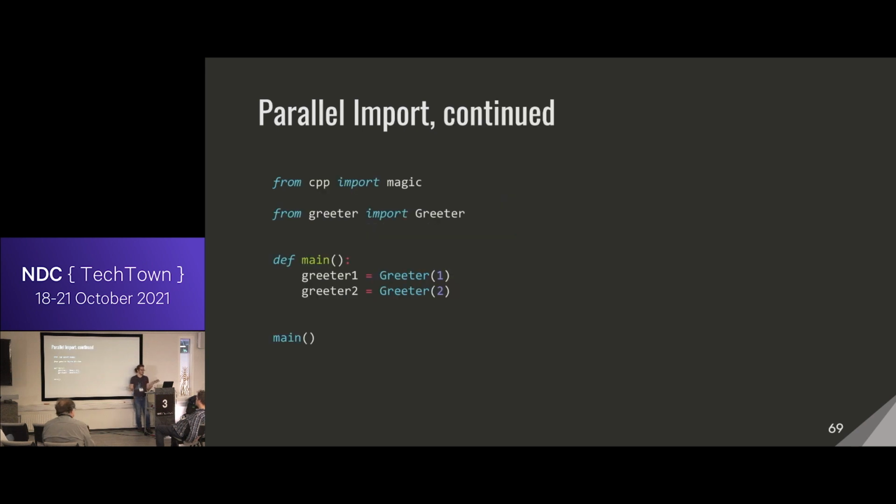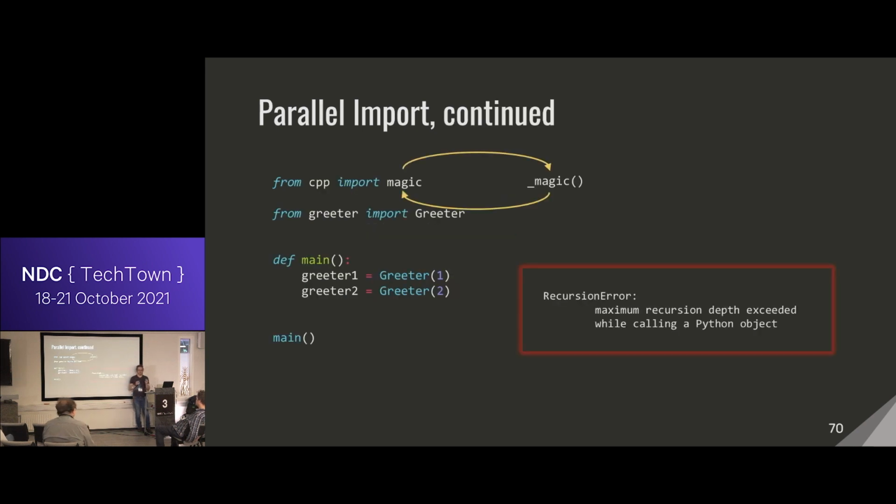So the magic happens, and we have a recursion error, because we imported the module, and then the module imported magic again, so we imported the module again, so the module imported us again, and it kept going until Python filled up the stack. Python, unlike some languages, does allow for cyclic imports. It's sometimes useful, you just need to make sure that they stop at some point. Otherwise you get a recursion error. So we need to do something about that.